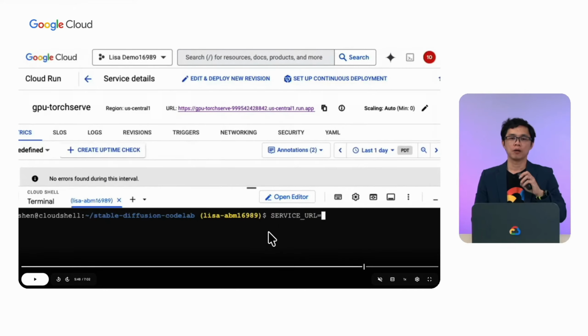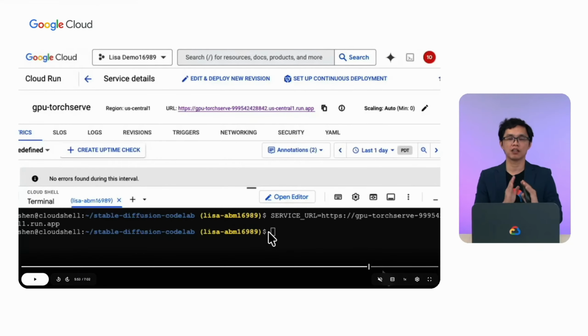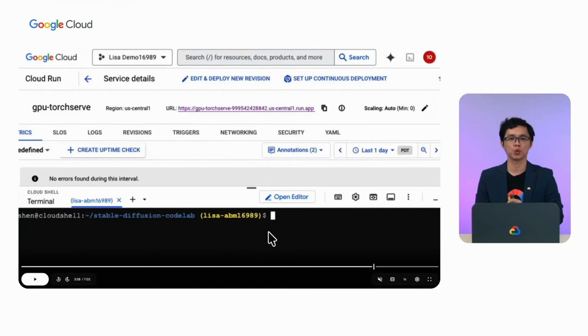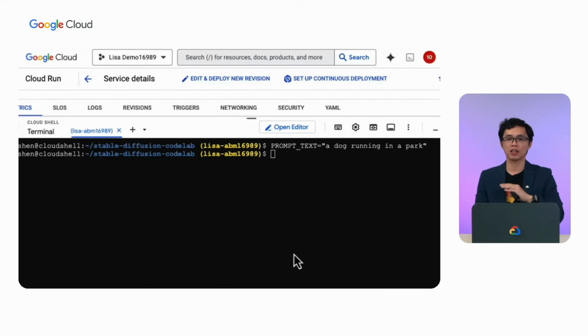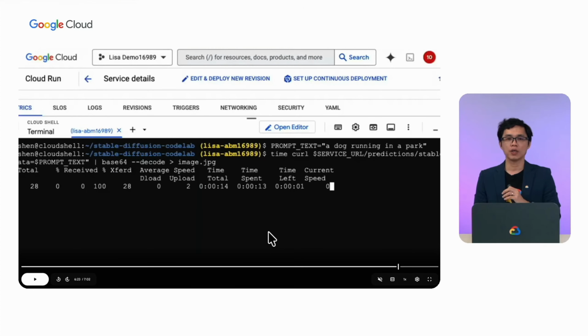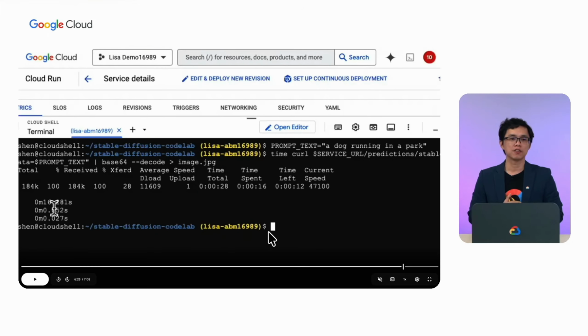If you're paying attention to the bottom panel, you will see that we just specify the variable service URL for the service that we just deployed, and then we prepare a prompt text saying we want to generate an image of a dog running in the park, and then we measure the time for the service to generate the image.